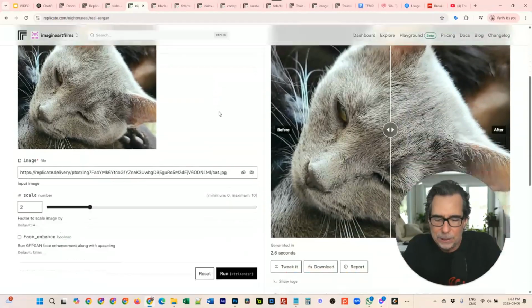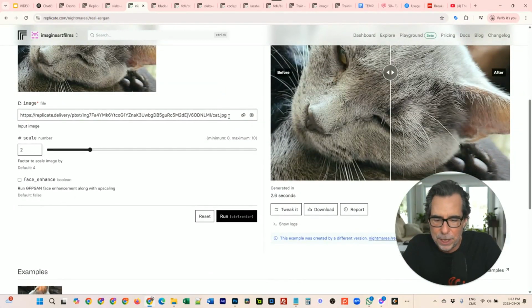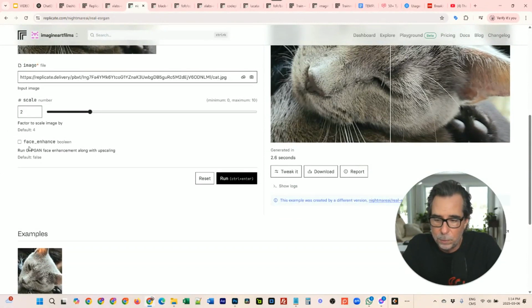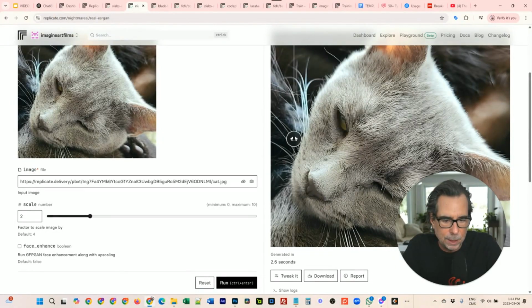Basically, you just put your image there, so your original character image. You can scale it by a factor of 2, 3, or 4. I usually do a factor of 2 or 3. And after that, you just generate. Important thing, you don't select face enhance, because it will do some weird things to your face. Since our character is pretty good looking right now, we don't want to mess that up. So you just generate and run, and it is going to give you this image. This is an example of a cat. So you have some details.